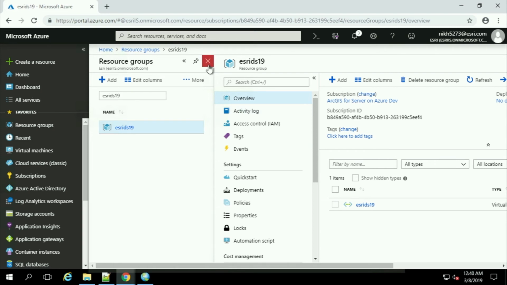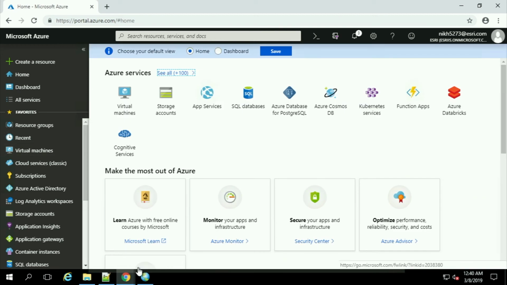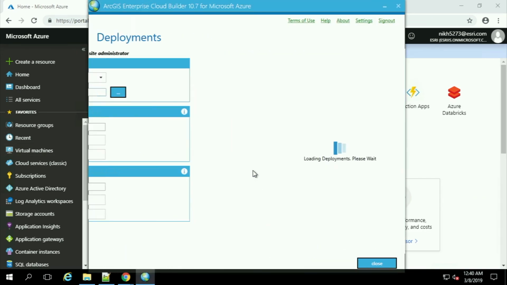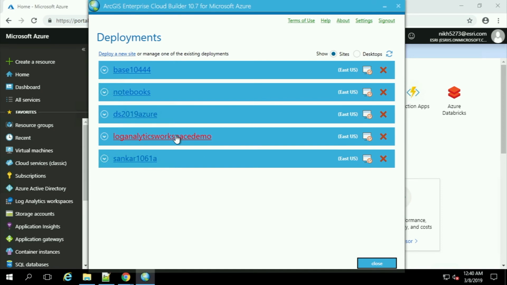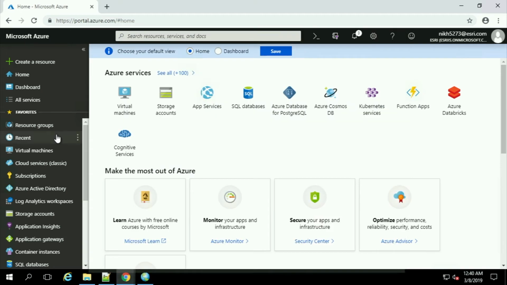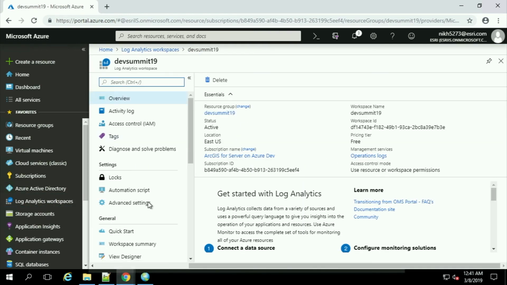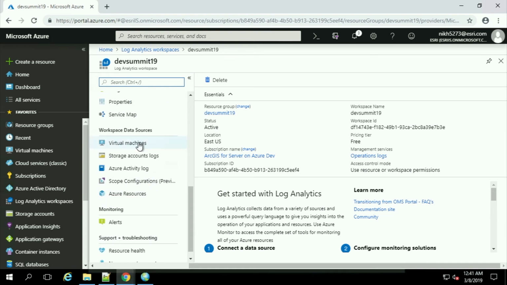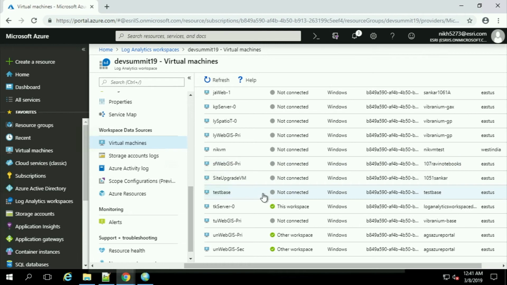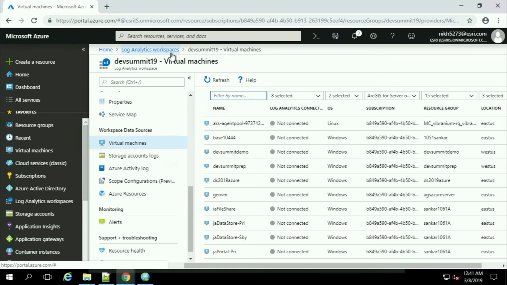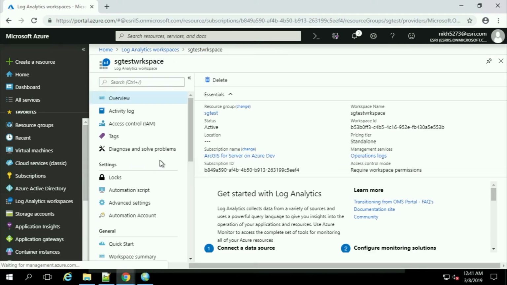Okay, I'd like to shift on to the next demo, which is showing you the power of Azure's monitoring services. Right? So in Cloud Builder, prior to this demo, I made a deployment where I actually chose to use Azure Monitoring or Log Analytics, and I choose to harvest all of those server logs into that workspace. So I created this workspace called Dev Summit 19, and you'll see that the VM that I chose was already onboarded. In this case, that machine name was TK Server 1. And I can now use all of Azure's monitoring tools to actually manage those VMs.